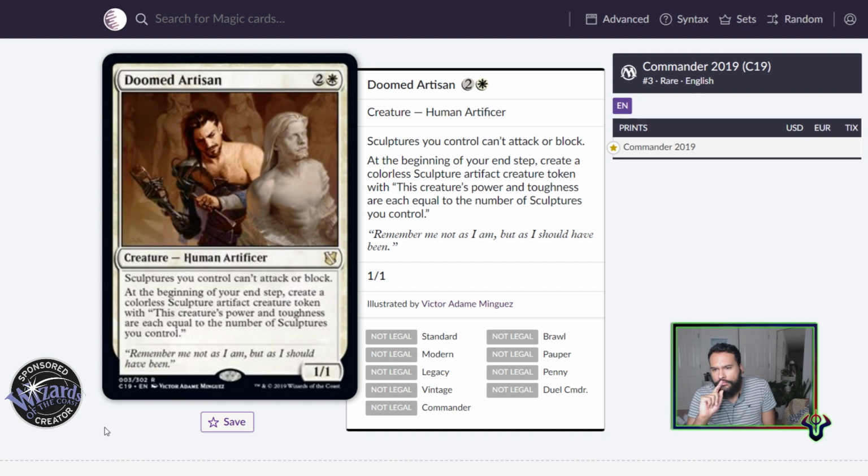While he's on the battlefield. I just wanted to make sure. So yeah, while this card is on the battlefield, you cannot use your sculptures, because this doesn't say create a token that has this creature's power, toughness, yada yada yada, as well as this creature can't attack or block. The static ability of Doomed Artisan is what is making it so that your sculptures can't block. So eventually, if this dies, but you still have all of your sculptures, you can start attacking with them. And they're a horde of just sculptures. They're artifacts, for what that's worth.